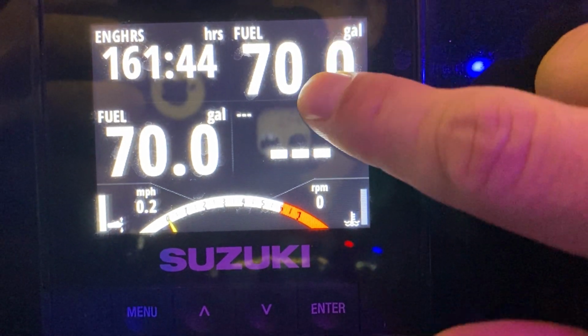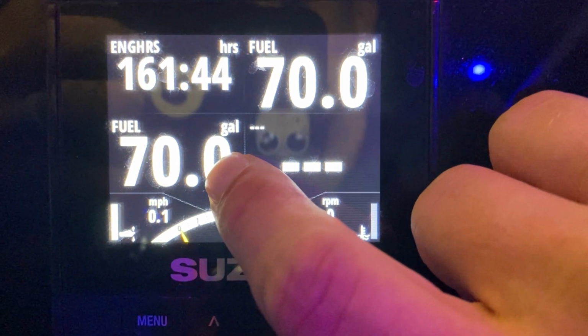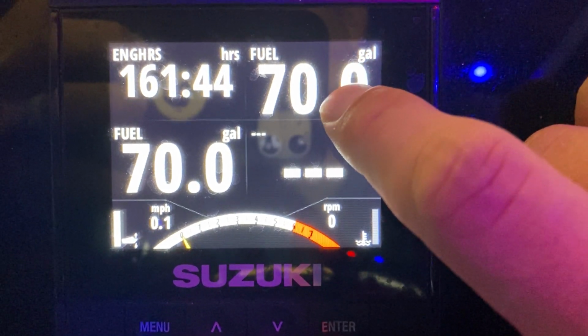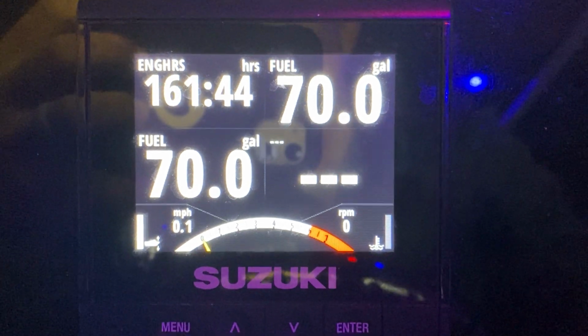Now we can see that both of these match because I'm leaning slightly down, so the fuel tank sensor is going to always read 100% when you're at this angle. And this one right here, the engine, because I set it to 70 gallons is what the boat holds, and I just told it was full, it's automatically calculating 70 gallons. That's it.